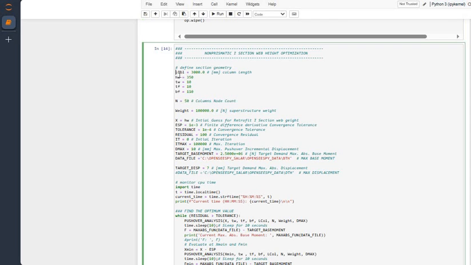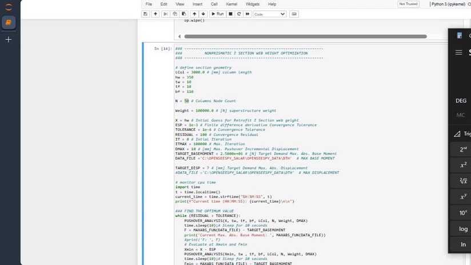So our column is 3000 millimeters. So in each increment, if you divide this value to this value, you can see that 60,000 divided to the 50.